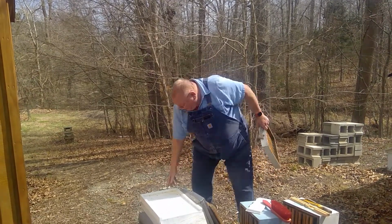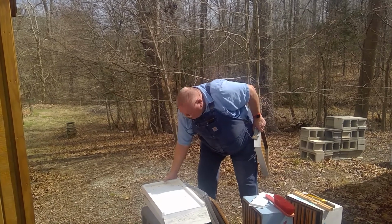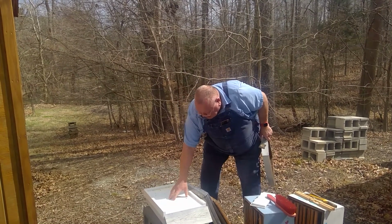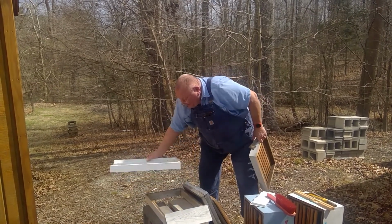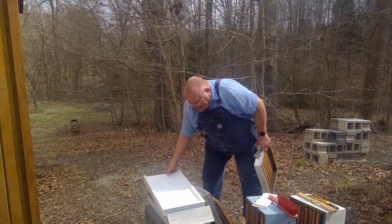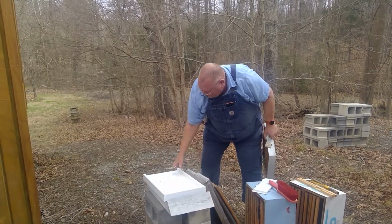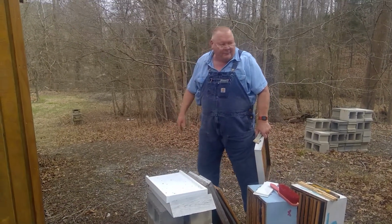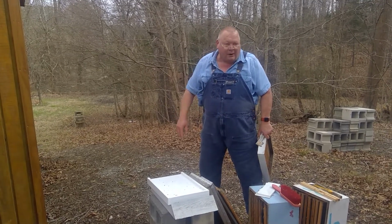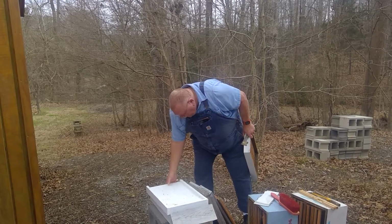That's the bottom board. And this hive's set up backwards. Normally, if you had a solid bottom board, you would turn it to where the opening faces downhill. Y'all can see where when it rained the other day, you got water inside of there. So you want the opening facing downhill so the water runs out. I just put it facing the wrong way just to make it easier for everybody to see it.